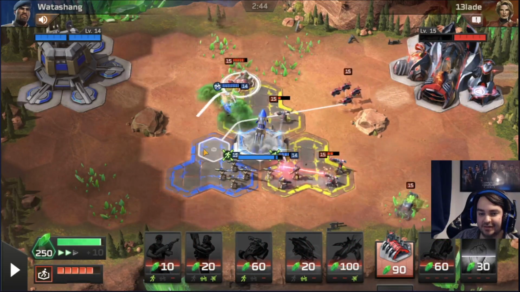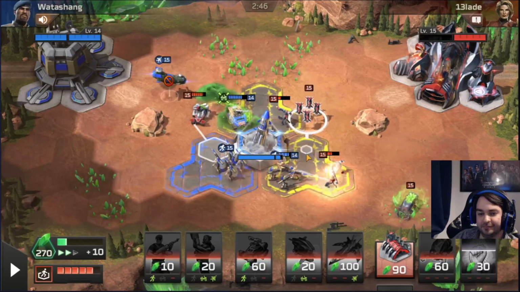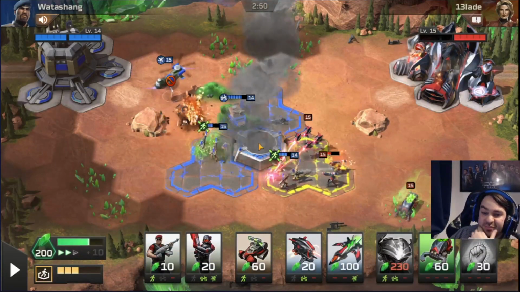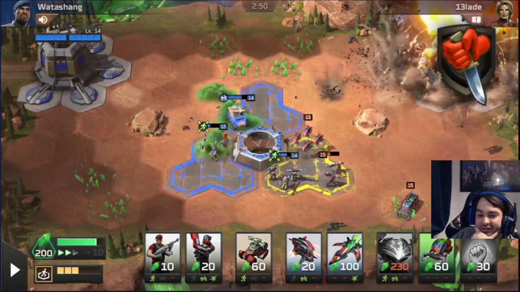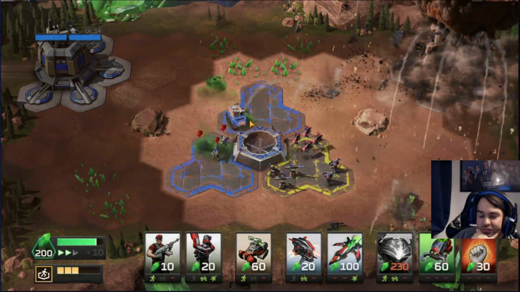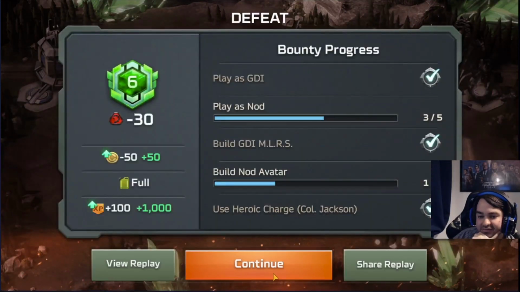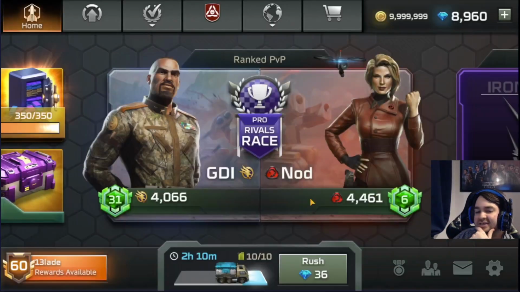Alright, let's get the Chuggy down to the bottom. Yeah, I'm just dead. Not even that. Well, I was actually pretty close to the Avatar. If we could have kept that game going a little longer. I don't know why he took so long to get back on these. But yeah, I couldn't kill an APC. I didn't really have anything that kills an APC there.